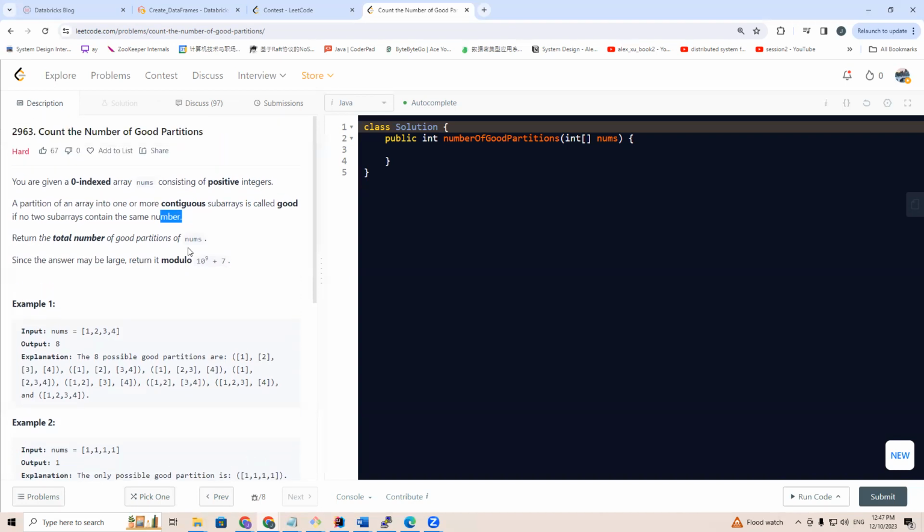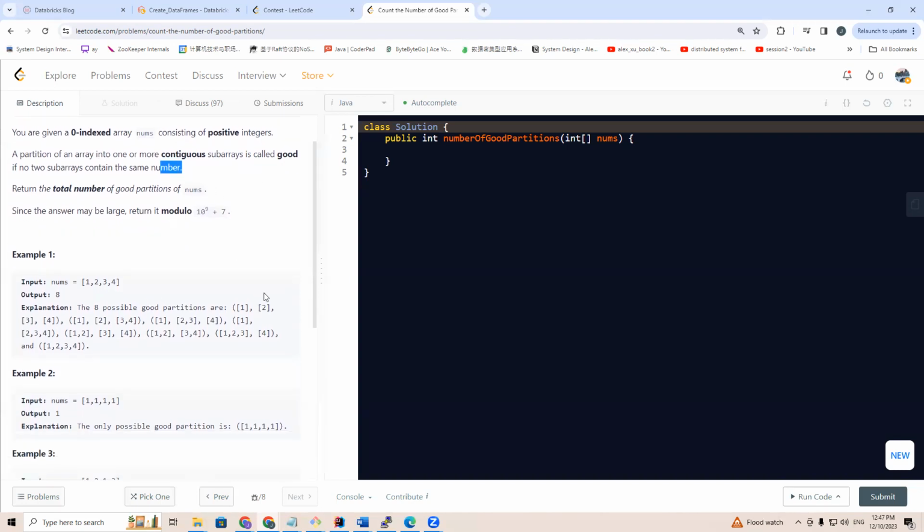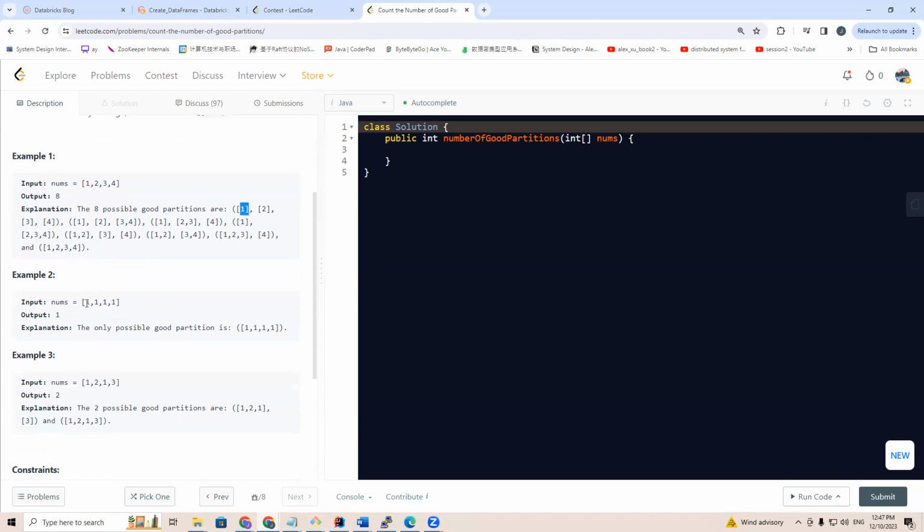So what does a good partition mean? You'll see, for example, these nums can be partitioned into 1, 2, 3, 4, right? So this one appears only in the first partition. Let's look at example 2.